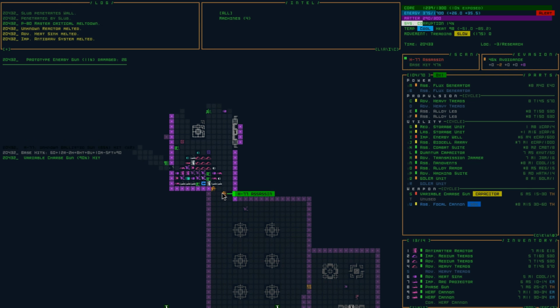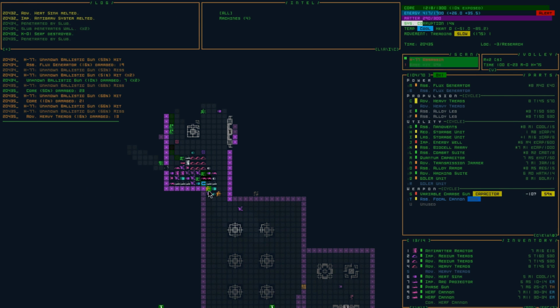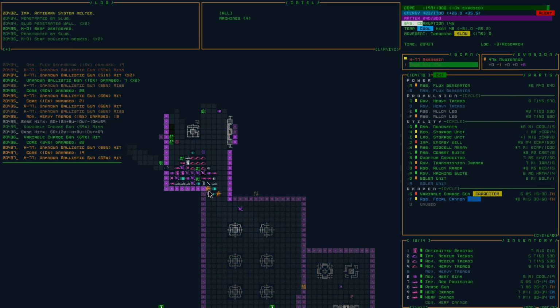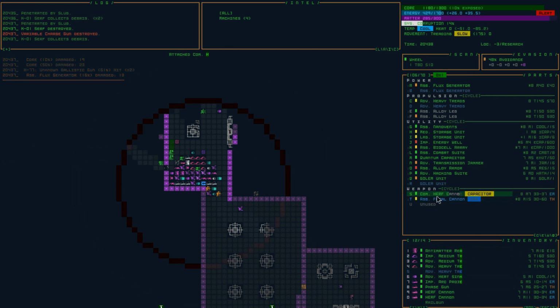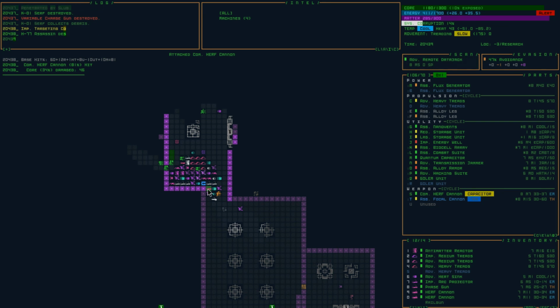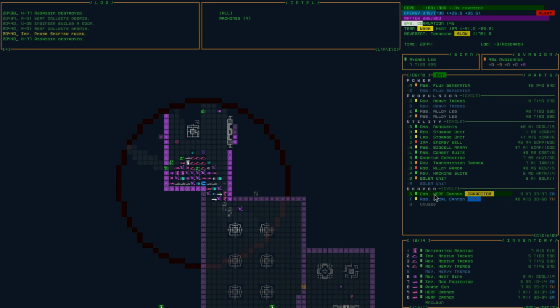Alright, we got assassins coming in. Alright, Herfkin. Oh, that is legit. Herf cannon with capacitor. That is awesome. Okay. So we kind of want to... This is like purple carpet craziness.